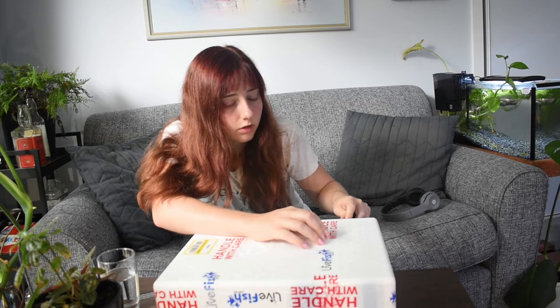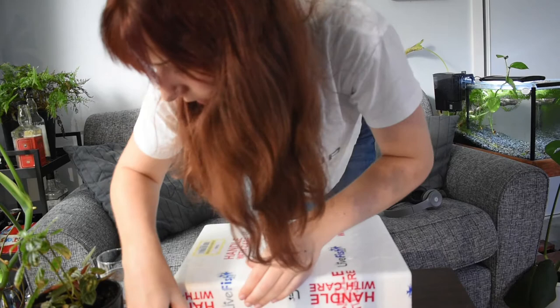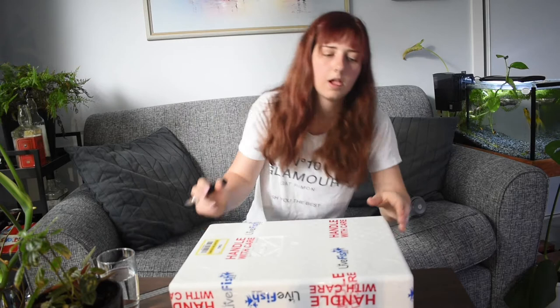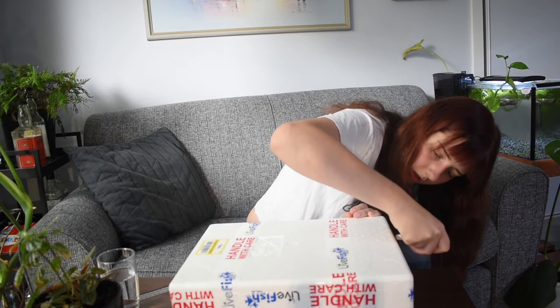I also got some fish. I decided to finally cave and get some white cloud minnows for the axolotl tank. Been tossing up getting them for a while, decided to try it. Hopefully Pedro does not eat them all. I also caved and got some cherry shrimp, which is something I've been wanting to try for quite a while. I finally caved and got them.